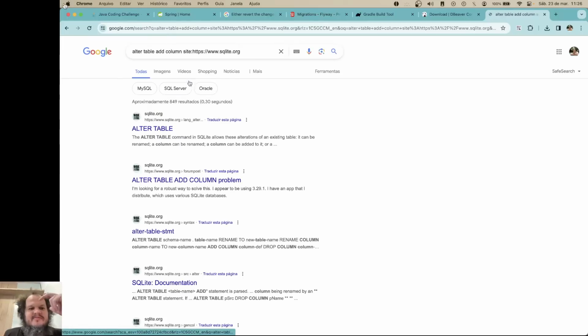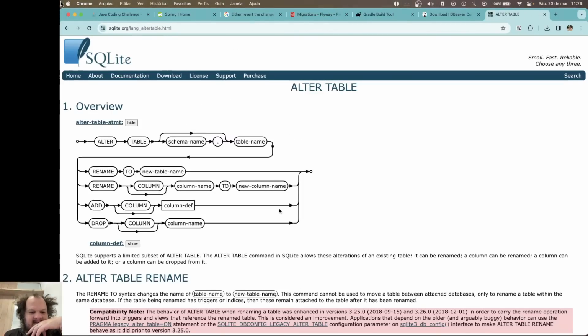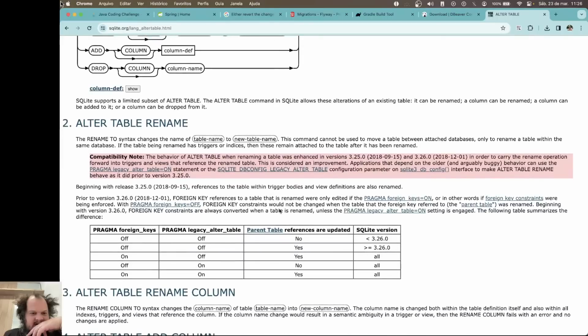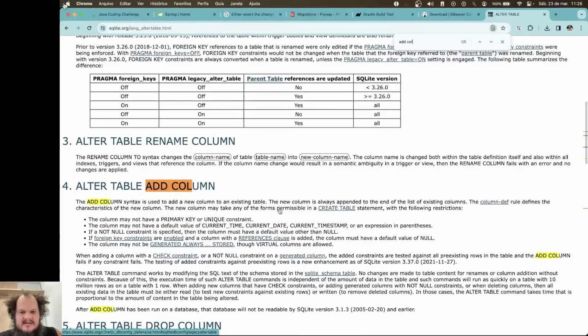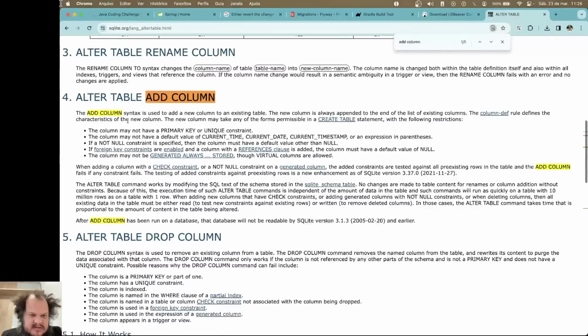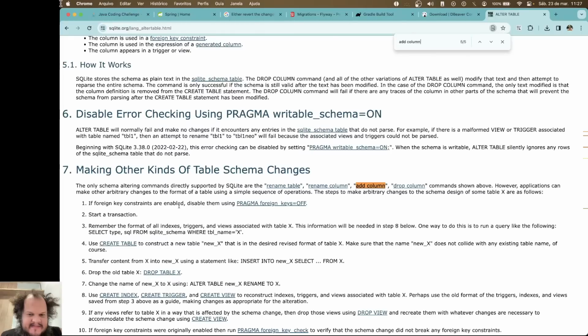So I will be searching on SQLite official site, so I'm not breaking the rules of the test. Add column. So let me see if I have an example here of this.